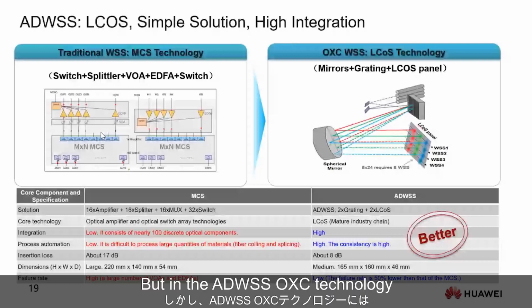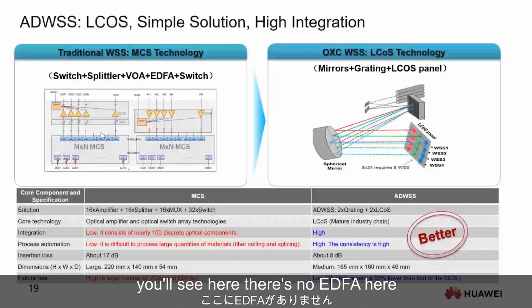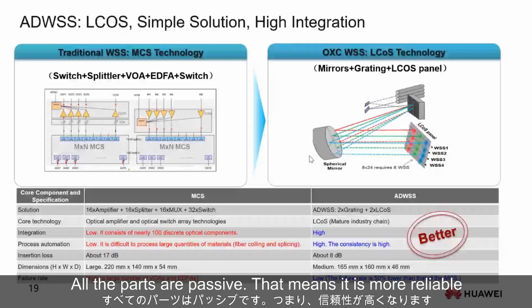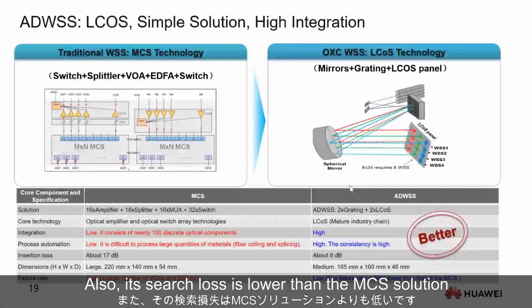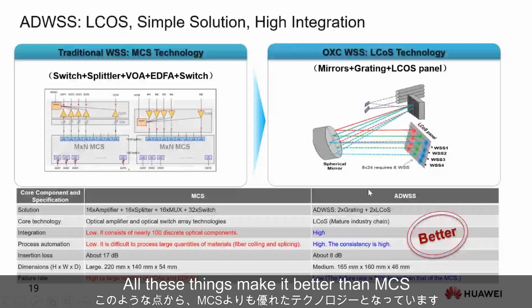But in the ADWSS OXC technology, you will see there's no pump needle here, there's no EDFA here. All the parts are passive. That means it is more reliable, and its insertion loss is also lower than the MCS solution. So all these things make it better compared to the MCS.